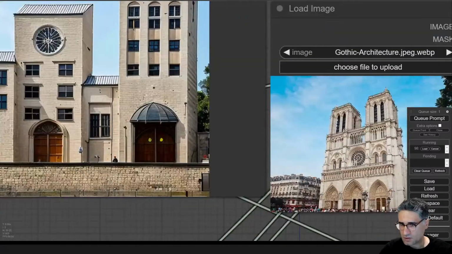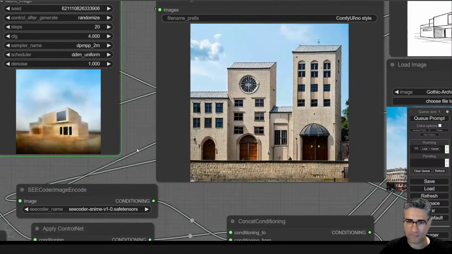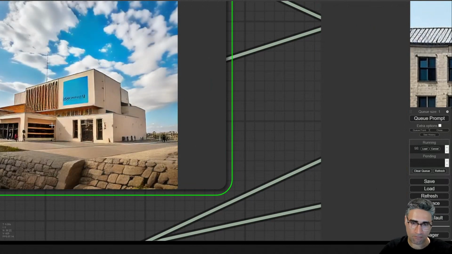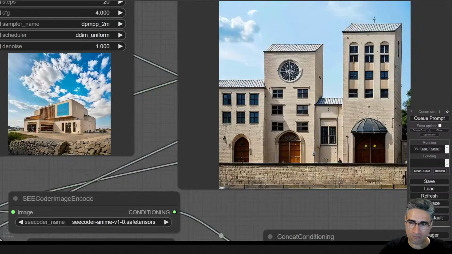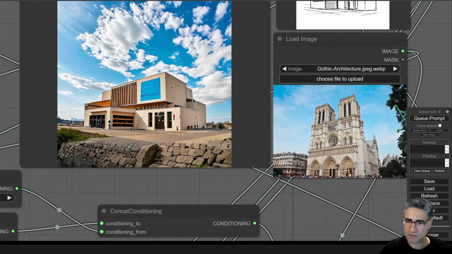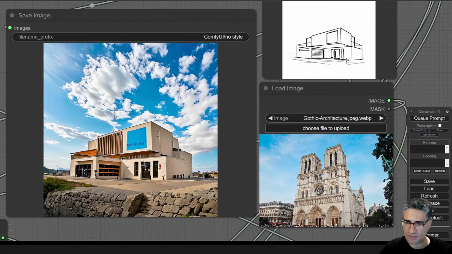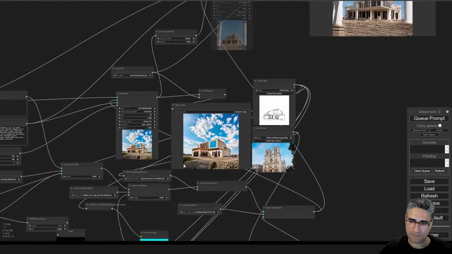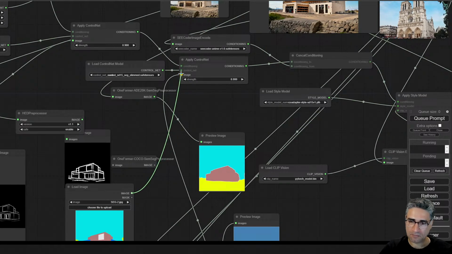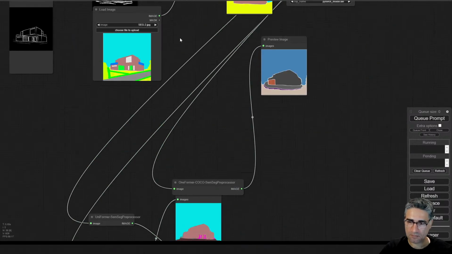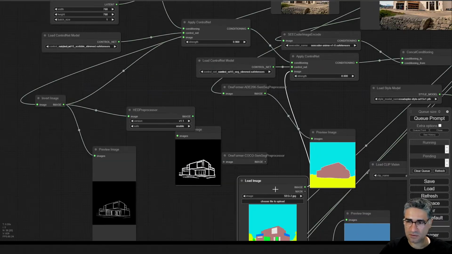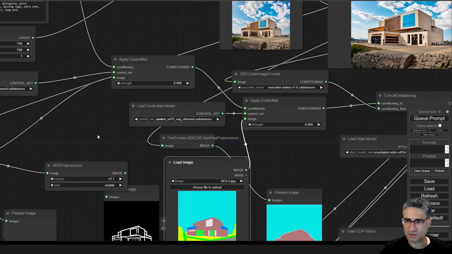Maybe it's very visible for AI. No, it cannot adopt these elements into this design style. Let me only use this segment, this segmentation.